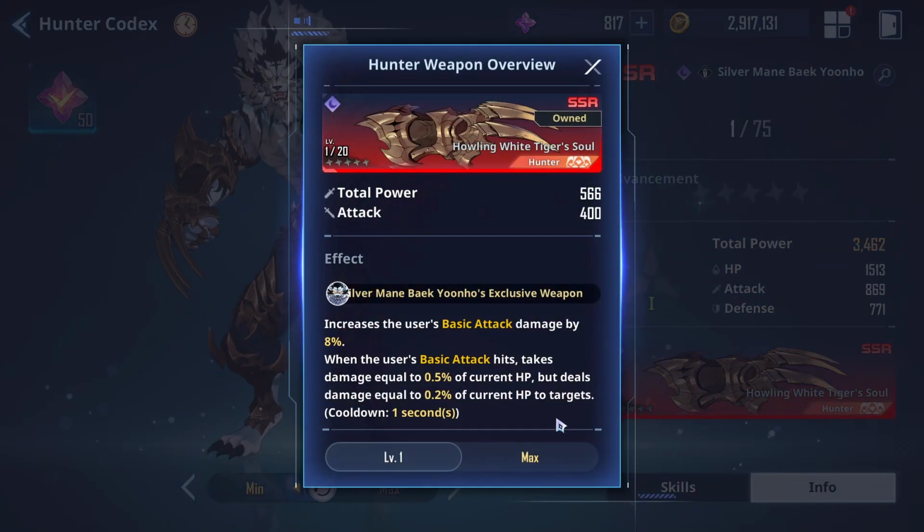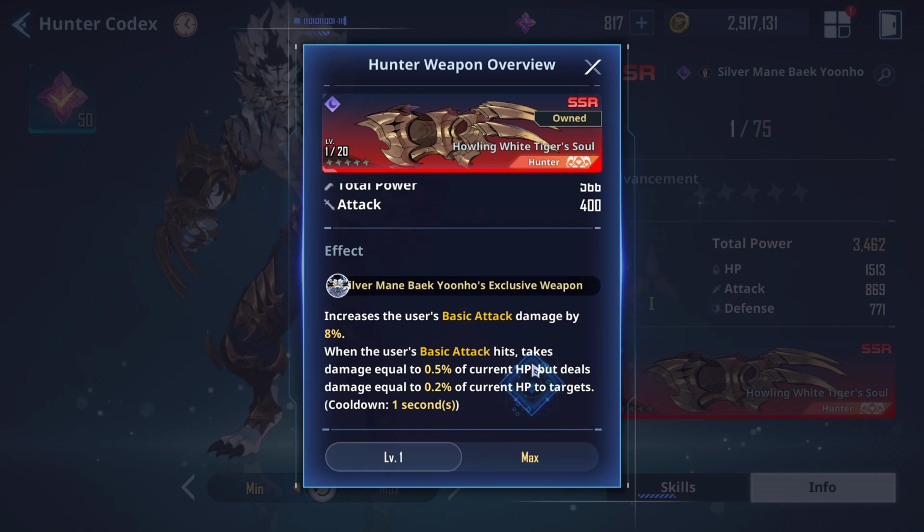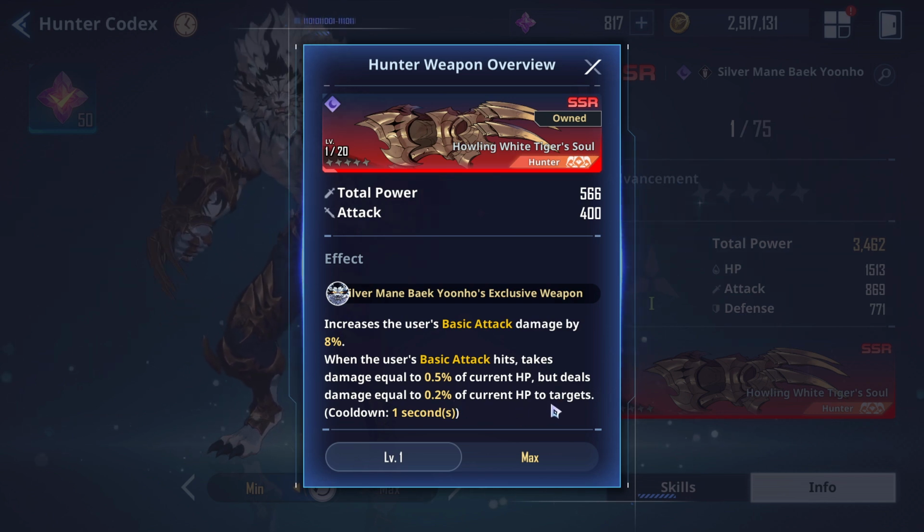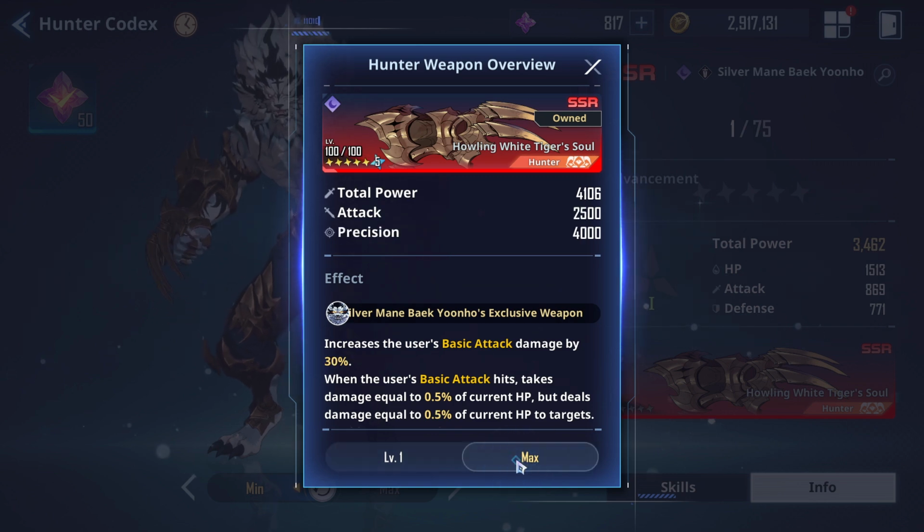So when it comes to the weapon itself, in all honesty, I really wouldn't say that the weapon is anything too necessary, truth be told. But basically, it gives him an increase in his basic damage by 8%, maximum 30%. And then on top of that, when the user's basic attack hits, it takes damage equal to 0.5% of the current HP, but deals damage equal to 0.2 of the current HP to the targets. So that's pretty much the weapon and how it's working.